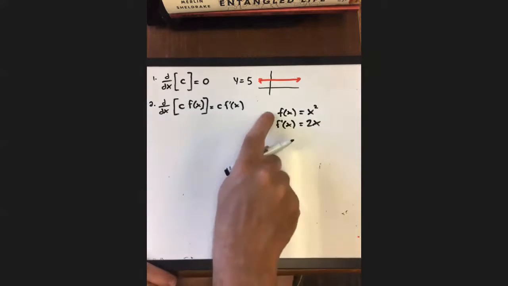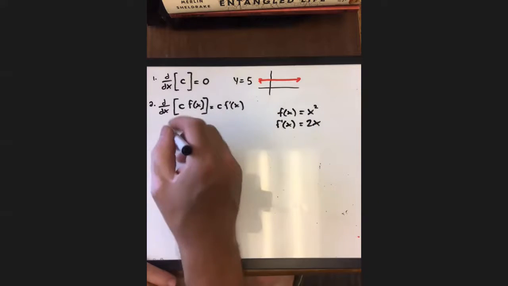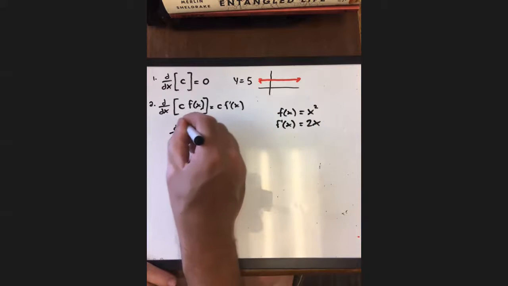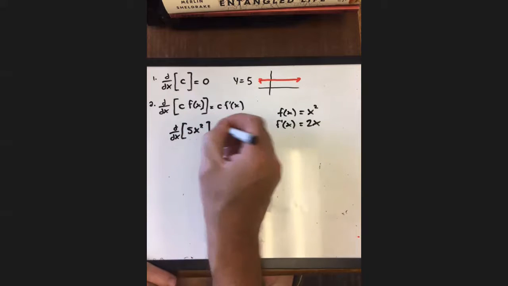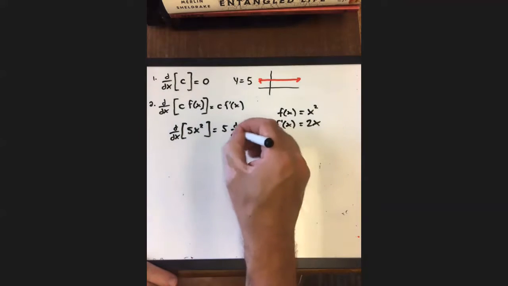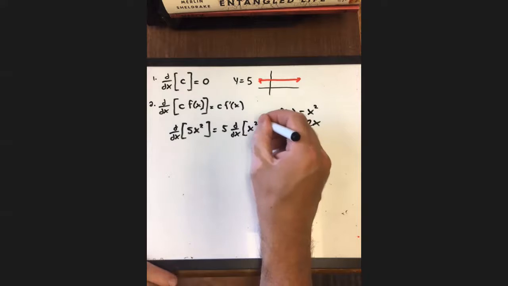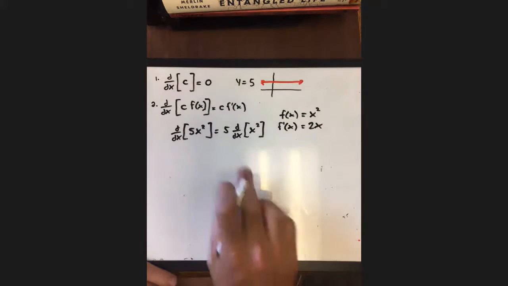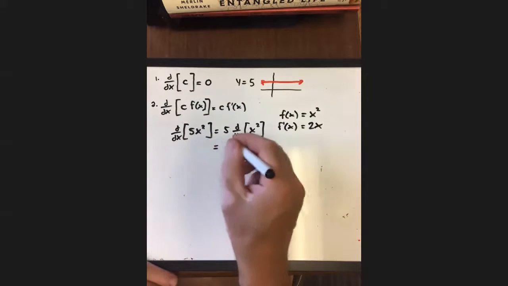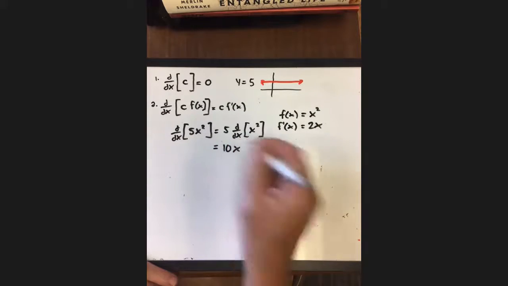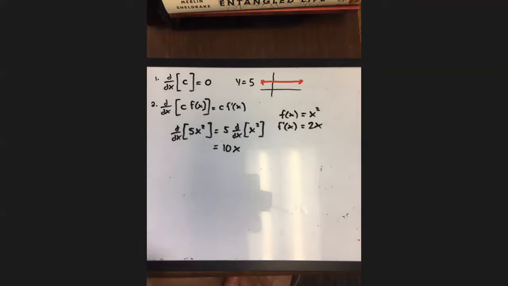So if we know that the derivative of x squared is 2x, that means that the derivative of 5x squared is going to be 5 times the derivative of x squared, and that's something that we already know. So it'll be 5 times the derivative of x squared, and we know that the derivative of x squared is 2x. So 5 times 2x is 10x. All right, and again, this is a shortcut. It's something that you might suspect to be true, but we've actually gone and proven that this works for all functions, and we've done that using properties of limits.